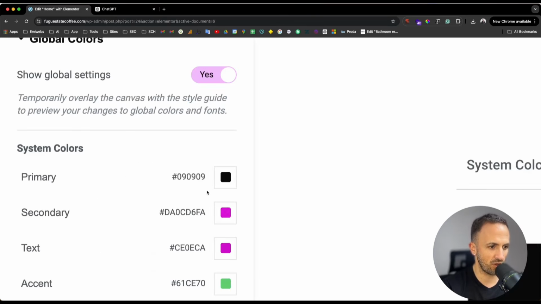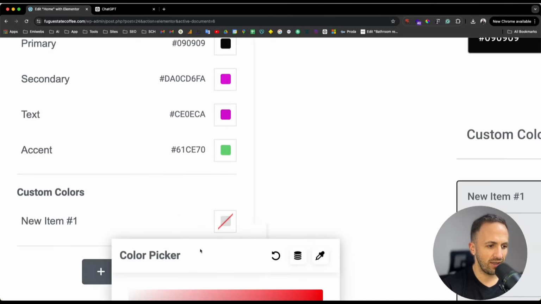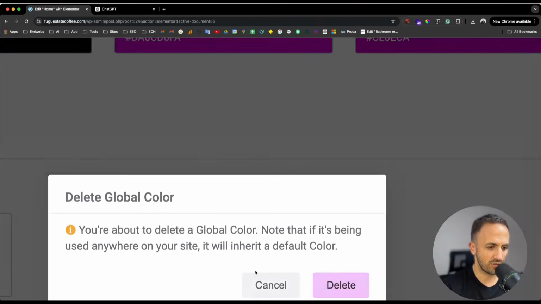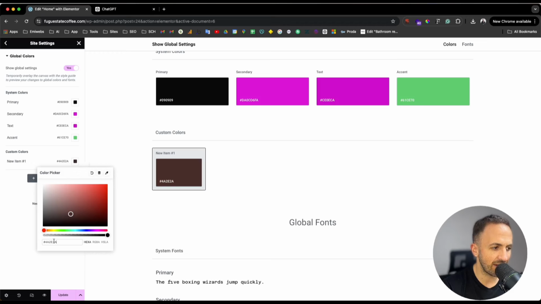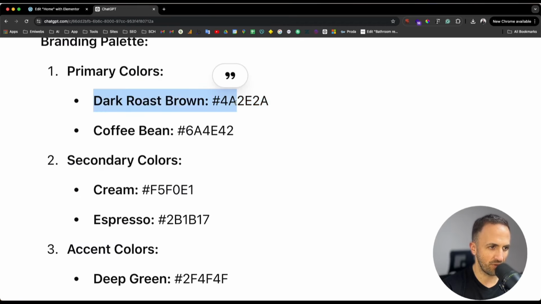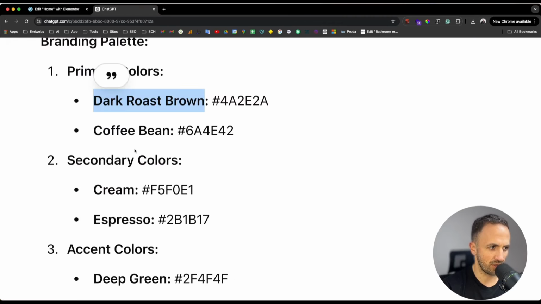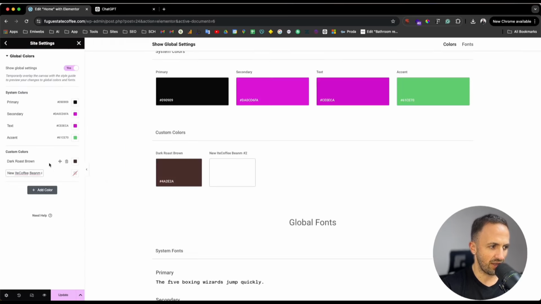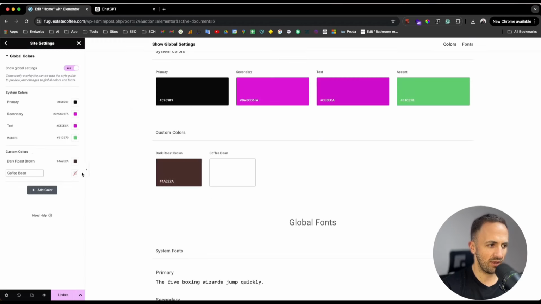So dark roast color, you can go here right now, custom colors. I'm going to add a custom color, right? And I'm going to go back here, and then you go to this side, copy this hexadecimal color, and then as you can see here, we also have the name, so it will be easy just to copy, and then we're going so on and so on. So I'm just going to do a few of them, okay? As you can see here, it's just copy and paste, okay?